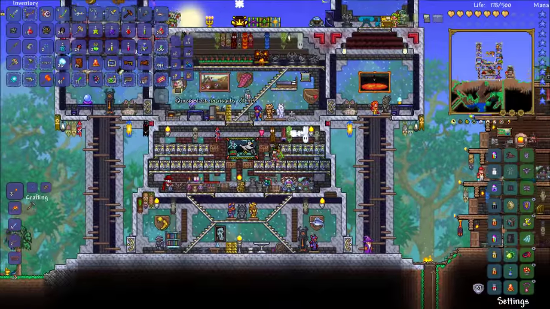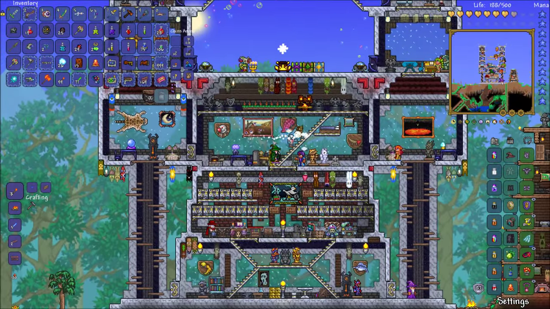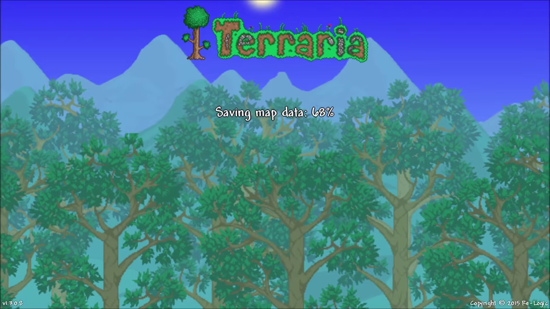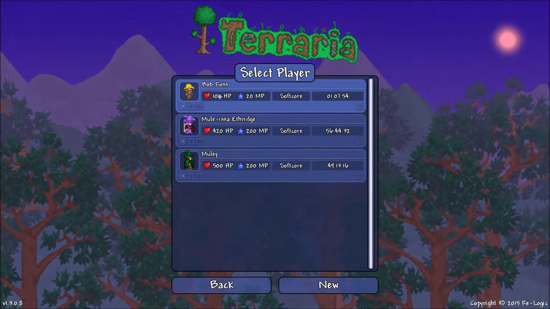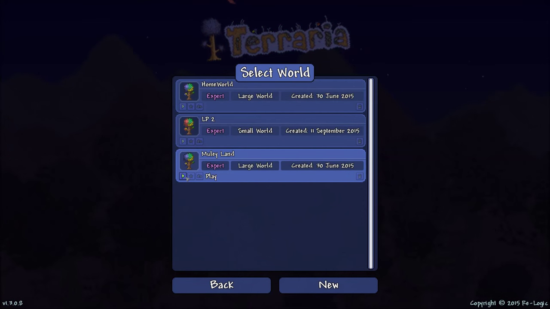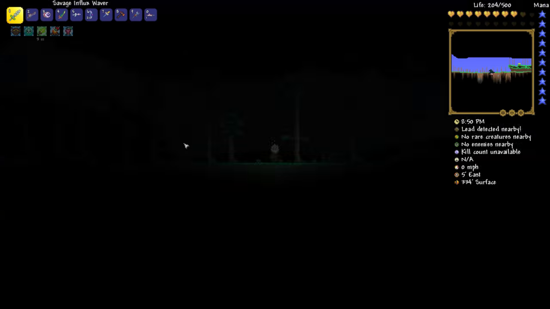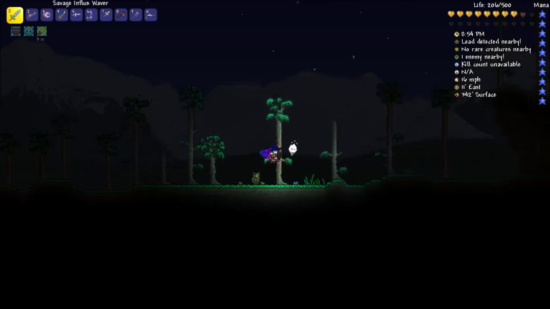When we left off, what did we do? Oh, I know what we did. We went to a new world. Let's go to that new world. How about that? Start a new character, by the way. Bob Ross. Playing with a friend. Okay, here we are. We're in hard mode. We beat the Wall of Flesh.